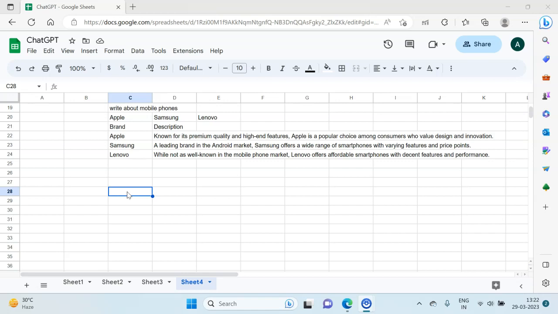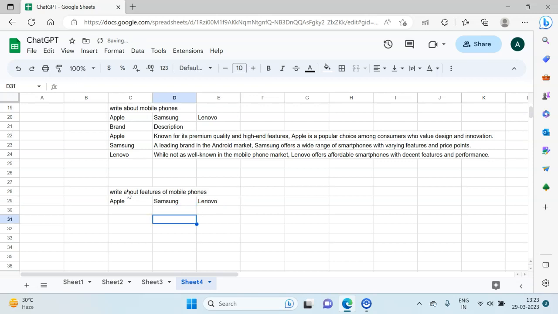but this is still not exactly what I was looking for. So if I write, say, write about features of mobile phones, and I say Apple, Samsung and Lenovo.